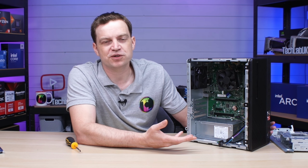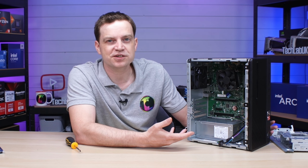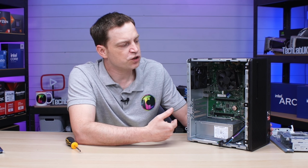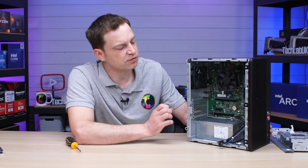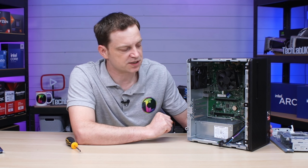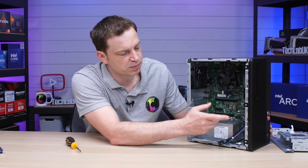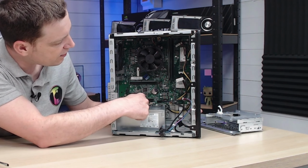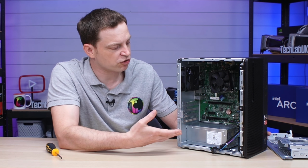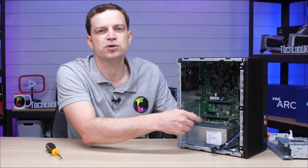Of course, being 180 watt as well, there is no extra PCIe connections, so you're not gonna be able to get away with that. If you do want to upgrade one of these, you're gonna have to get a different power supply. And to be honest, the options are limited. And the reason for that is because it is a proprietary system. The power supply in this one only has a couple of connections on it. There is no 24 pin or 20 pin. You have 2 4 pins and then you have an extra cable at the bottom, which is some kind of signaling to the power supply, which means you can't even change it for a normal power supply. If you were to try and change this for like an SFX power supply or maybe a TFX power supply, it just wouldn't work because there's no way of the power supply telling the motherboard that it's actually there.